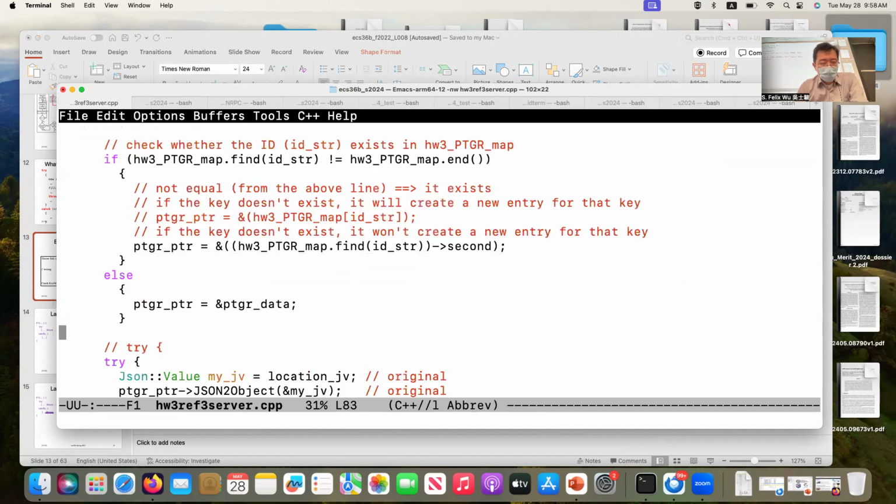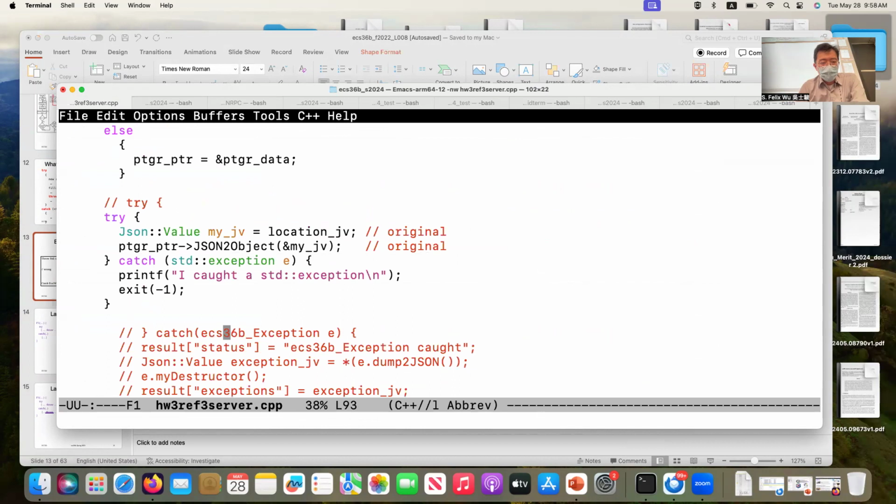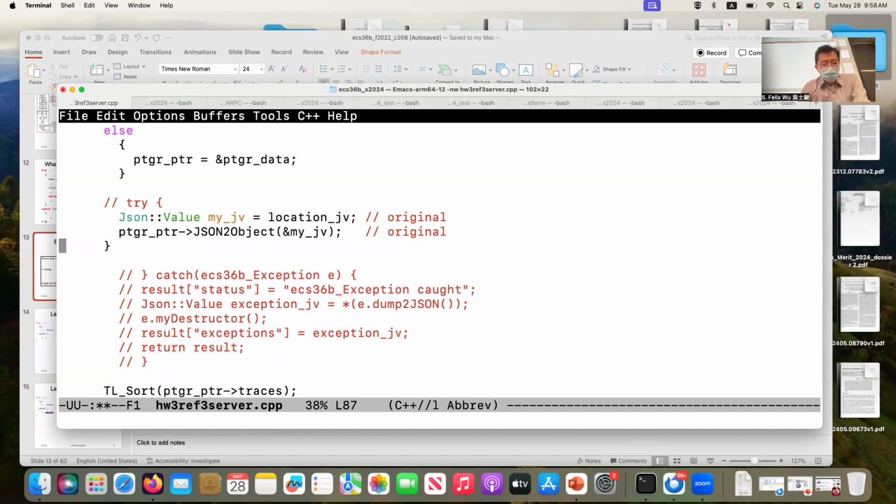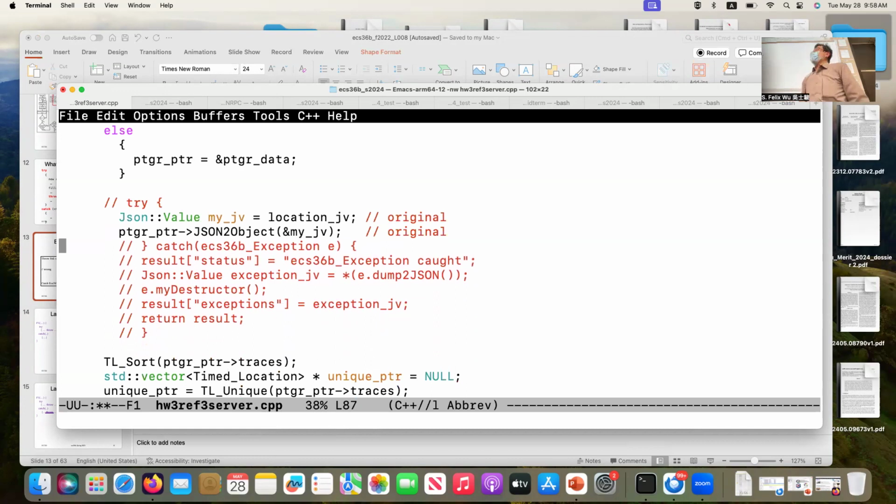Okay, so now we look at this piece of code. Now let me try to get rid of this. This is just testing code. So now I'm actually going to add the correct fix. Hopefully what I showed you in the past 20 minutes was to show you where that exception came from.